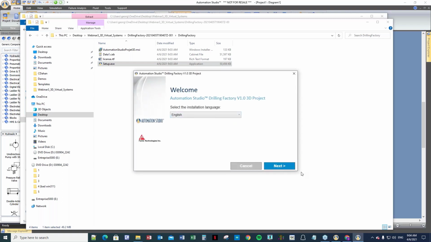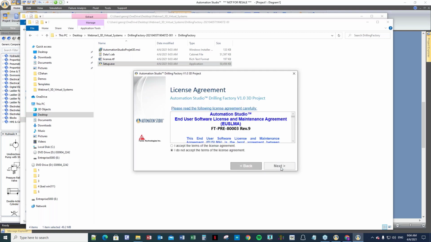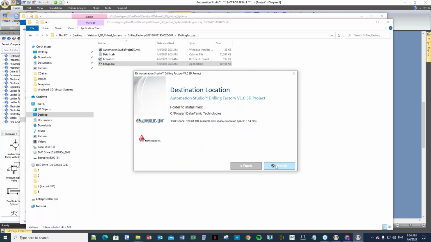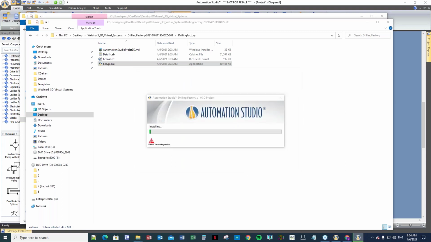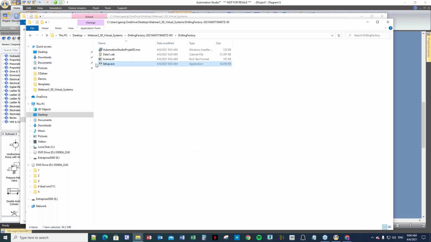We'll select English and then next. Then you accept the terms, next. Then it will do the installation of the file, and finish. The installation process takes care of installing the file in the right location.